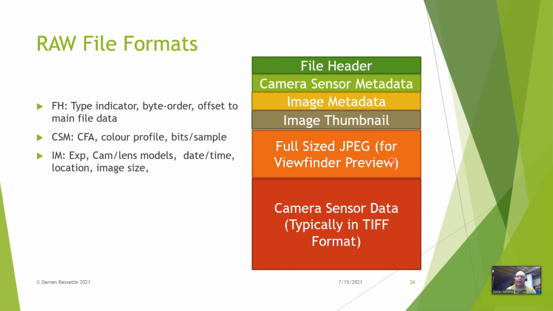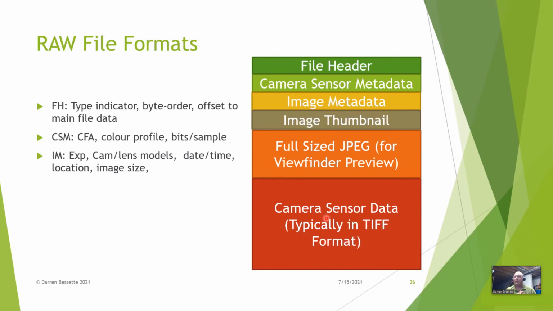In some cases, the full size image is stored in a TIFF file format, which is a compressed file format, but it's a compression that doesn't lose a lot of data. There is still a bit of data that's lost, but not a lot. And that gets compressed at the end part of the image. And it's a predefined format.